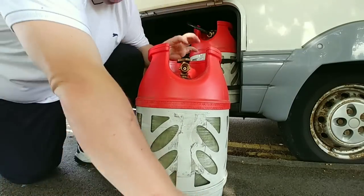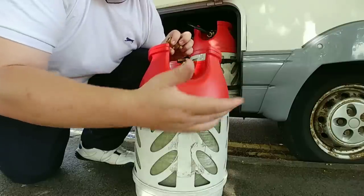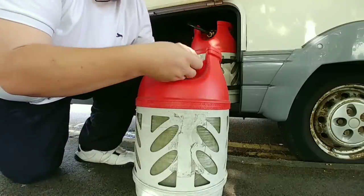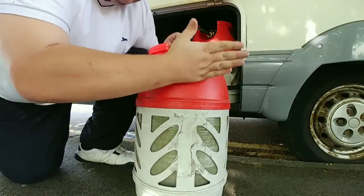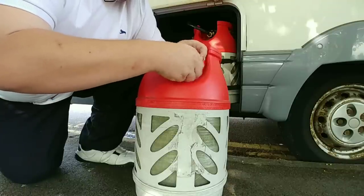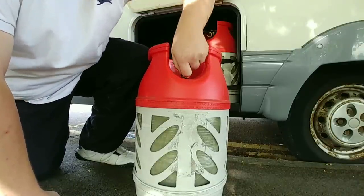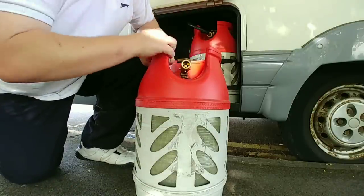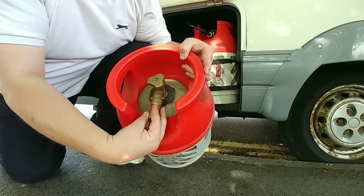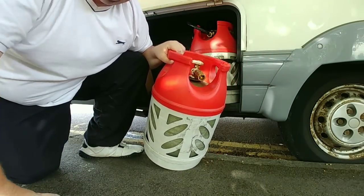Some guns now have a shield around them to protect you from the back pressure of LPG when you undo the gun — it won't harm you, it's just health and safety. But some of those shields hit against the bottle fitting, which is a bit of a pain. So you get this extension — I just called up the guy and asked for it — it screws in and gives you an extra couple of inches, so the gun can connect out here rather than right at the bottle neck. Then the shield doesn't hit — perfect.